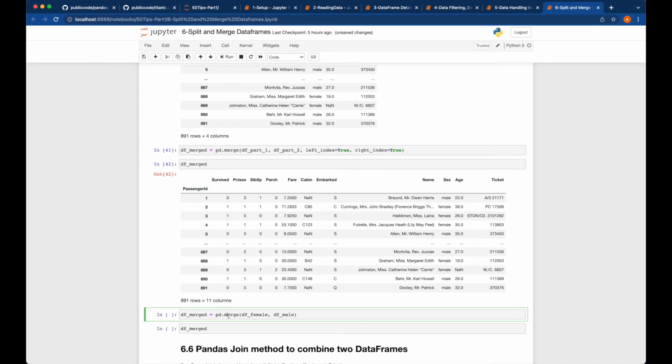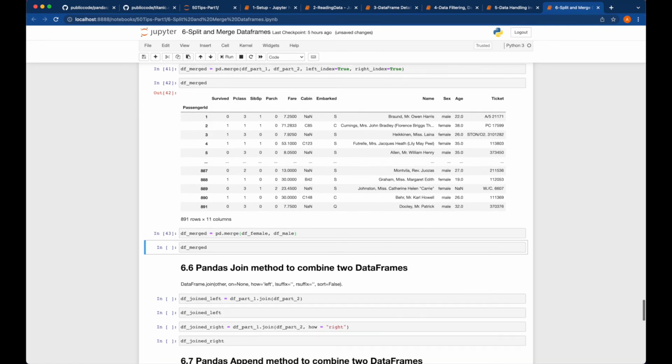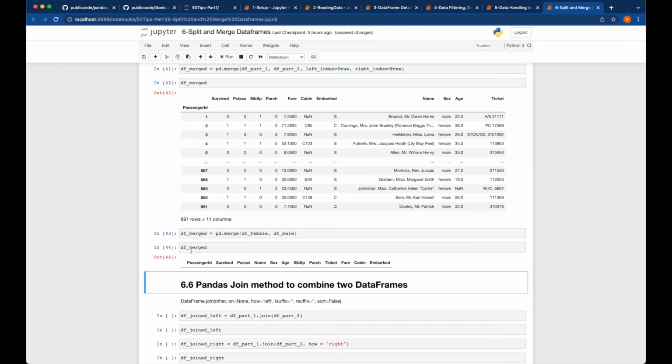If we try to do the merge operation with the male and female data frames, which are non-indexed, and we try to do df merge here, because there are no left or right indexes, the merge could not be performed correctly. As you could see, this data frame does not have any indexed value, so the result is 0.